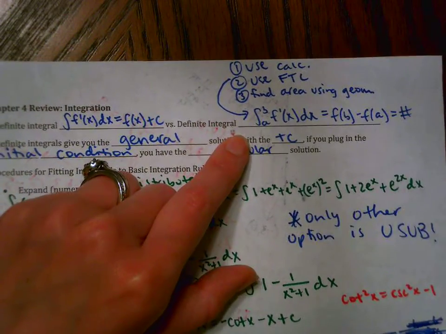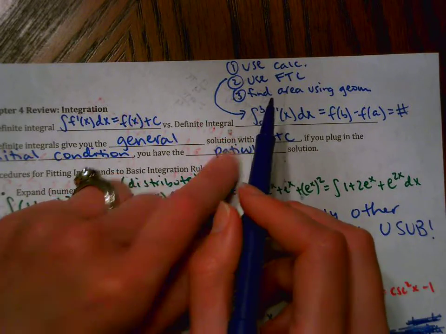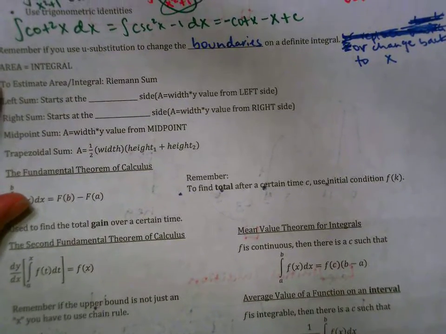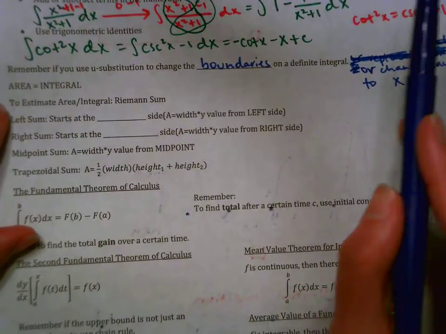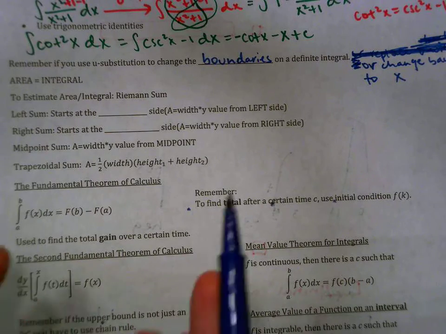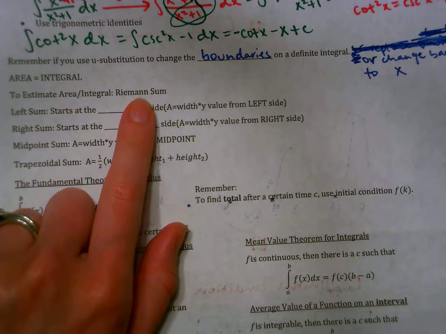Another option would be like they give you properties and you can piece it together, but I don't think I'm going to put that up there. Okay, so if we're going to do area, it would have to be geometry. Now sometimes when you can't actually solve it, if it's not a perfect triangle to find the area underneath, or a perfect trapezoid, then you estimate it using Riemann sum.